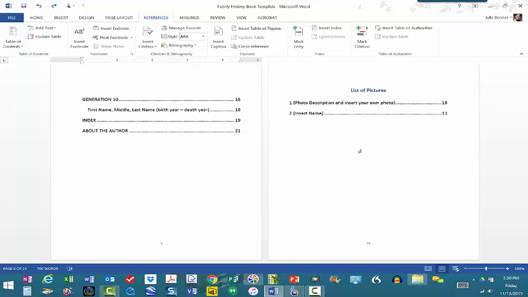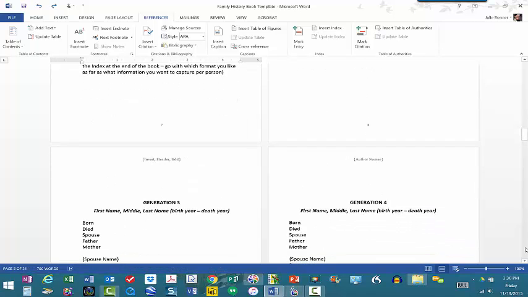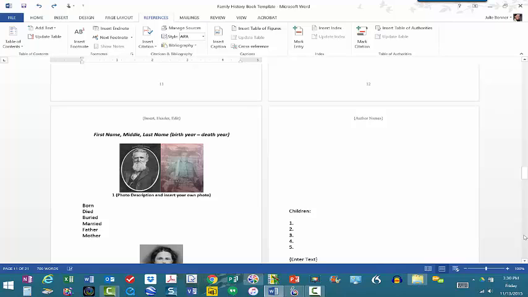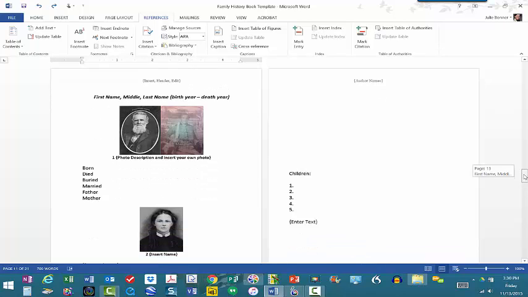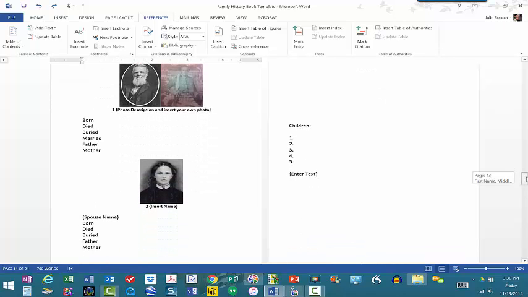Now, in my template, there are a couple of pictures and they are shown here, and I will take care of those in a moment. But basically, we'll enter that, and you have to actually start inserting pictures in order for this to start working. Allow me to go to where my pictures are. Okay, so here are my couple of pictures just to show you an example.